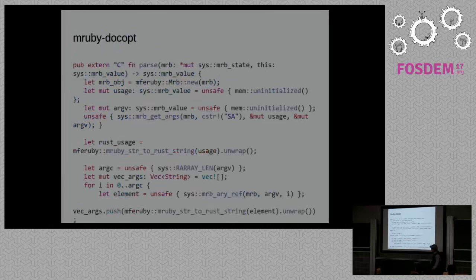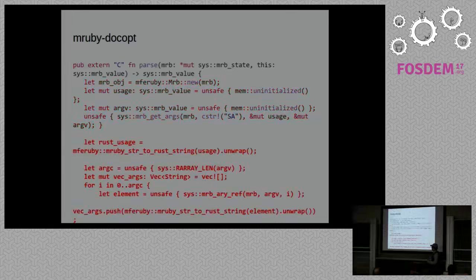And the way this works, you don't have to necessarily read it line by line. You have to be able to parse out the arguments. If you were to do this in C, you would have to actually parse out the arguments, so you have to get both the string and the array and then assign them to these locations in memory. And once you have that, you have to basically convert this stuff into Rust objects to be able to pass into the docopt Rust library.